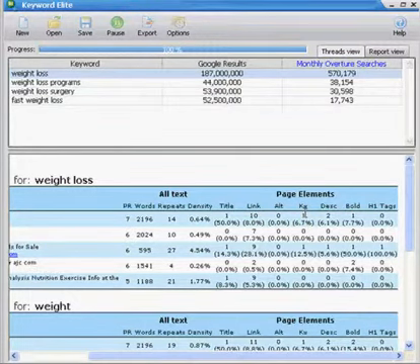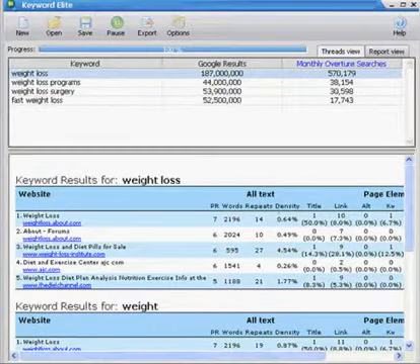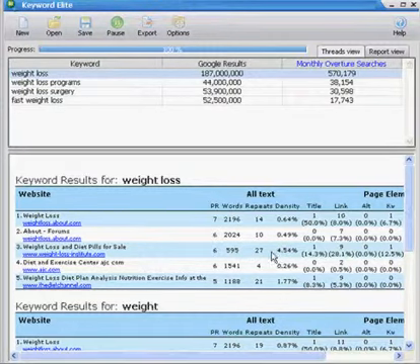It's also going to tell us how many times the keyword appears in the meta keyword tag on the web page, how many times the keyword weight loss appears in the description, how many times it's bolded, how many times it appears in the H1 tags. So these are all the elements that play into a good ranking for a particular keyword. You can look through here and see then, did the owner of this site optimize the site intentionally, or did they accidentally get a good ranking? And then, consequently, could you come in, optimize your pages correctly, and quickly rise to the top of the listings?